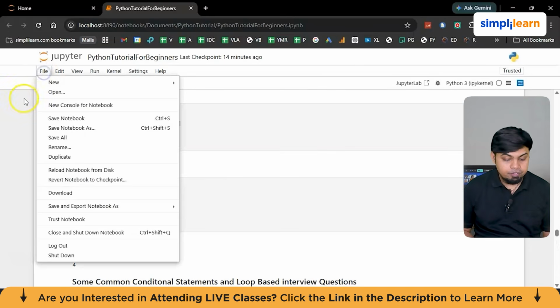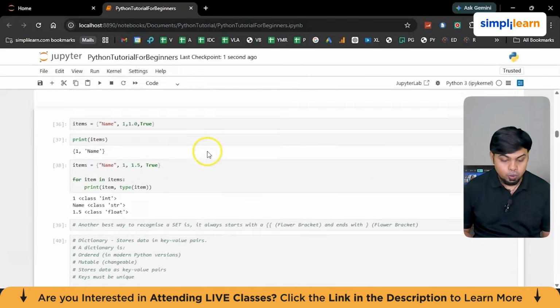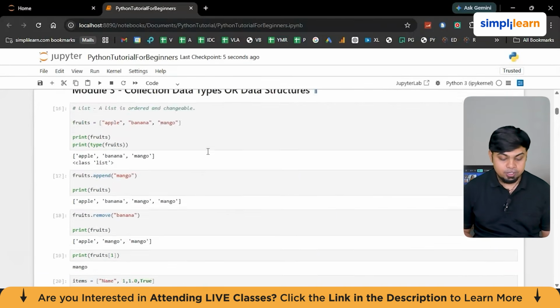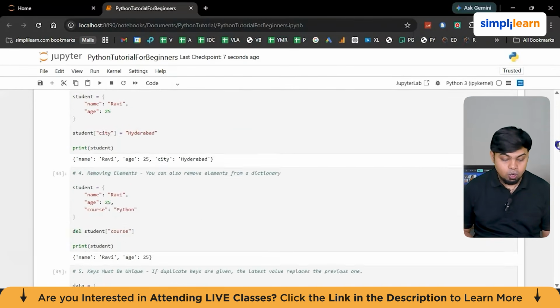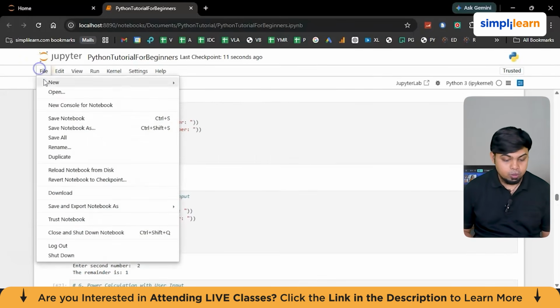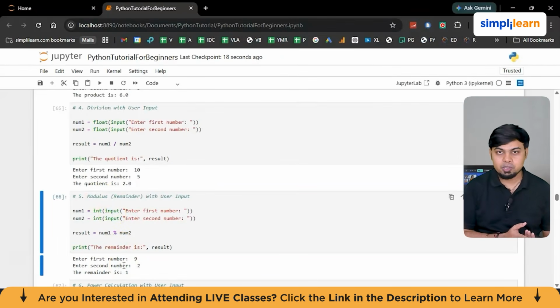Now don't worry, we will have this complete Python tutorial notebook saved for you from the starting to the end, right? So this is where we started and this is where we ended. All these code documentations and the code segments will be saved. We will download this and we will share it with you so that you can have access to it, and this particular file will be mentioned in the description box below, so you can download it and run it through your Jupyter notebook and follow along with us.